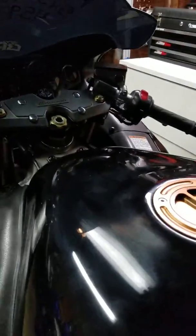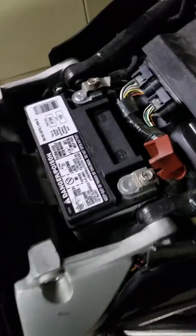So I'll show you real quick. This seat came on it when I bought it. Obviously it's not the stock seat. And I also put a foam padding insert in the tail, in the storage compartment. Oh, almost forgot. I am running a glass mat battery. I don't like the acidic batteries for many reasons, but this one is a couple months old and it stays constantly on a Shoemaker trickle charger, so the battery's good.